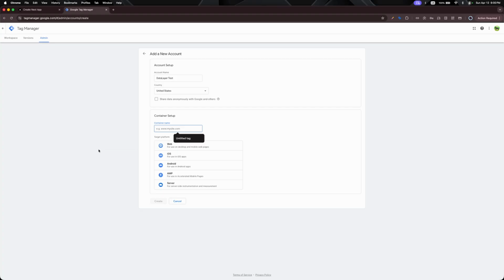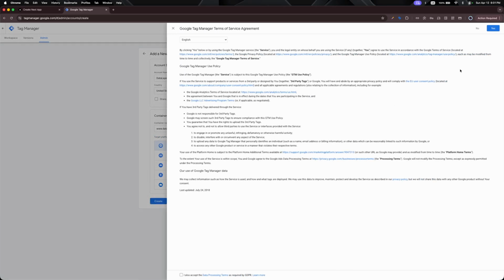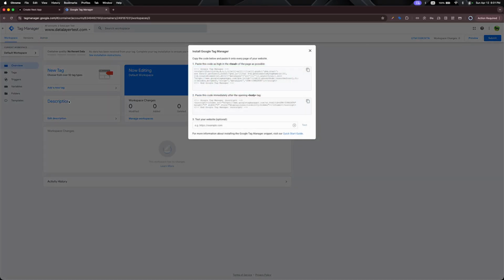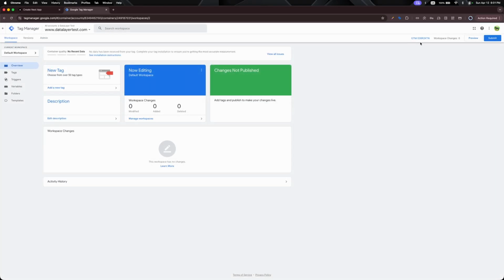It's just to help you better identify what this container is for. And it's a web container. So yeah, we hit create, we accept these options right here. We go yes, and now we have our container.